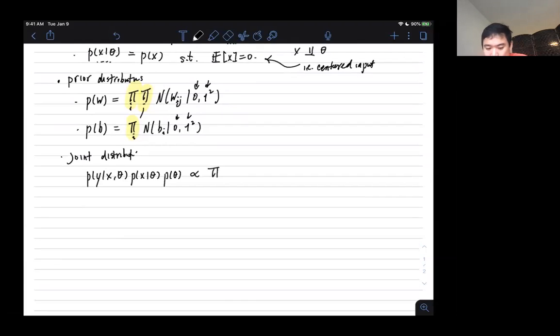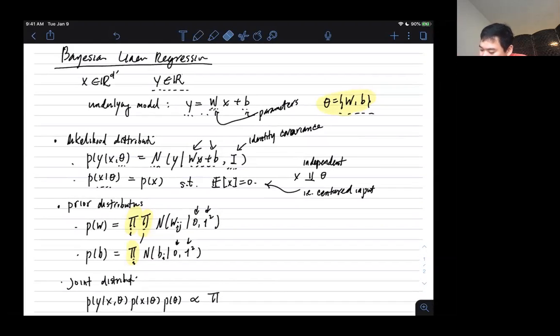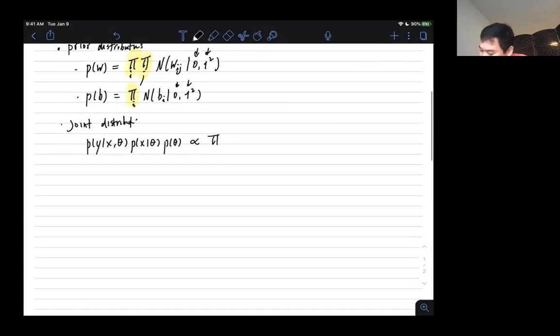We have a product, so we need to look at the likelihood distribution. So d goes from 1 to large D. Let me just go up and change a few things here, just for the notational sake. We're going to use the capital D here, which is not good. Let's say dy, dx. It really doesn't matter that much, but we should do this. So d goes from 1 to dy.